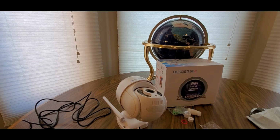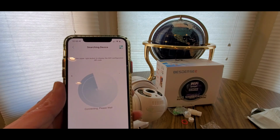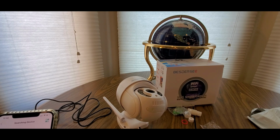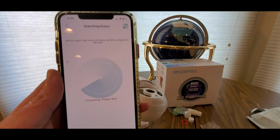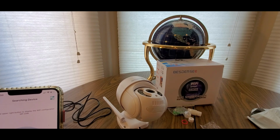Please input wireless router password. Network is connecting. Please wait a moment. Ooh, it's a pretty quick reaction time, so that's a good start. Wi-Fi is acting really nice today so far, so that's a good bonus. Sometimes I don't know about my Wi-Fi, but gotta do what I gotta do. It's gonna take a second, hopefully. It says connecting, please wait. Come on.